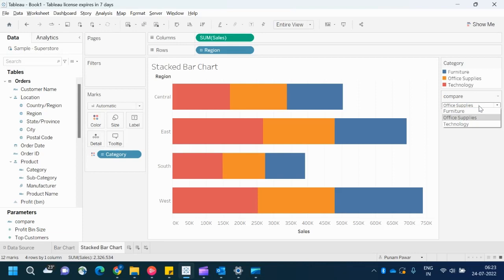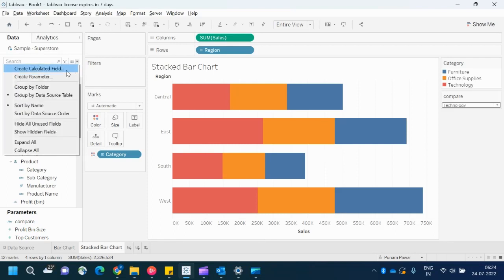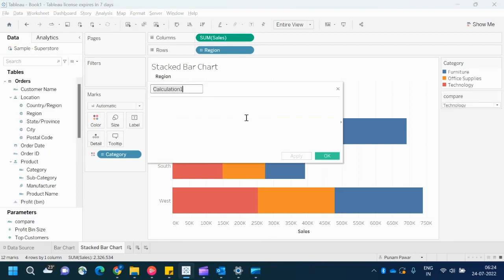Technology, office supplies, furniture. We are selecting the categories, but nothing is changing in this stacked bar chart. So to affect this change in the bar chart, we need to create a calculated field which will use this parameter to change the position of the category at the baseline.